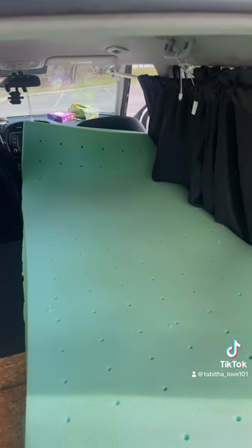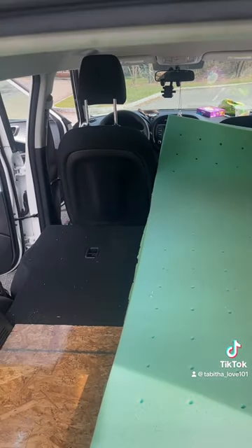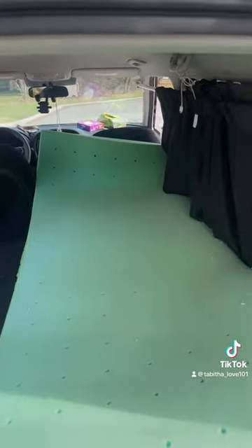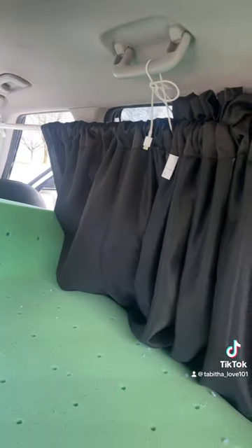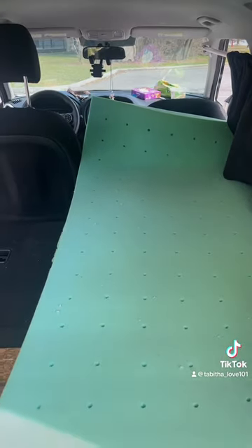So yeah, if you want to live in your car because you're broke or you just want to travel the world and you don't have money for shelter, your car can be used as shelter. I still don't know the name of this — I think it's a carton — English is so weird. I tie it up because the sun gets through sometimes. But yeah, I'm going to finish wrapping up and I'll show you guys the end results.